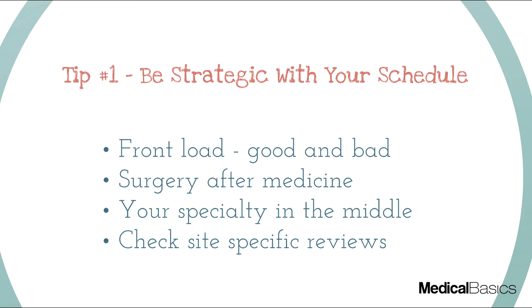You may think all rotation sites are the same, and if you have no choice, this point is moot. But a lot of schools give you a choice of where to do your rotations. It's very important to check reviews on different sites if that option is available to you. Certain sites are much more difficult to get honors, and certain sites are much easier. Academic rotation sites are generally easier to get honors than community sites, because community sites often don't understand the evaluation system the same way — 'outstanding' may not mean the same thing there.